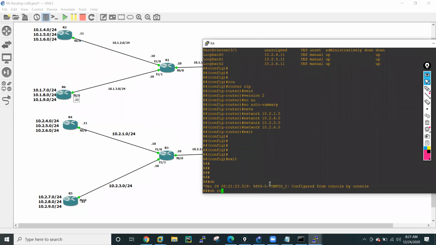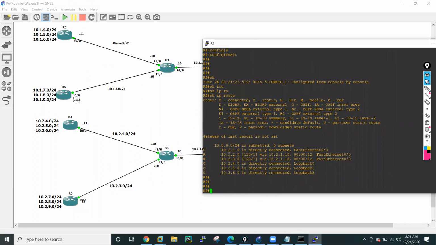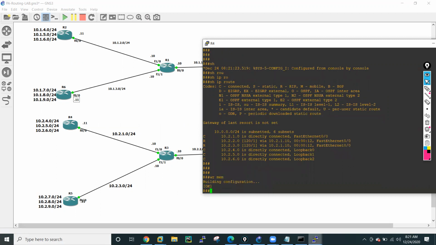So show IP route. See, we are receiving this route from the routing table for this subnet 10.2.2.0. Okay.